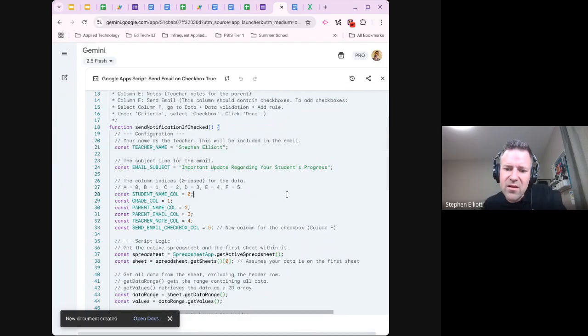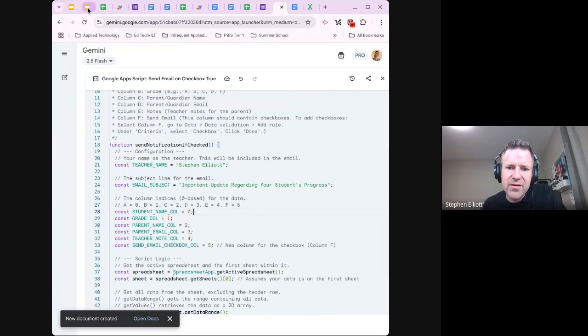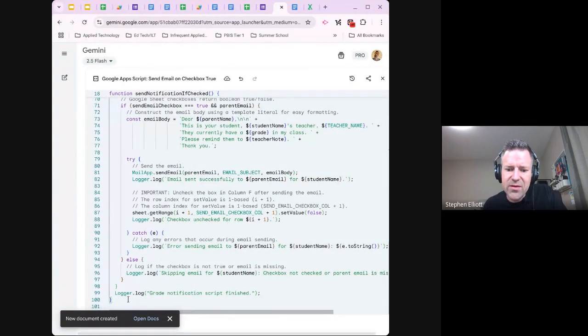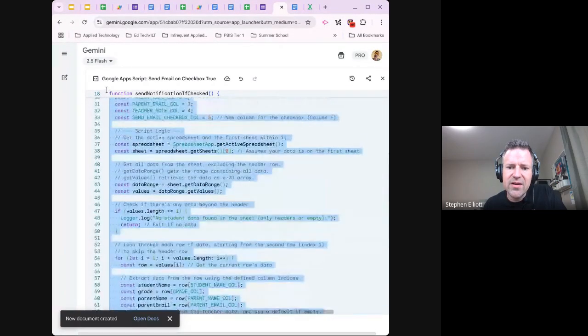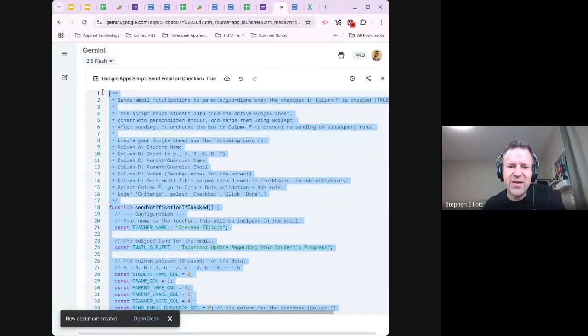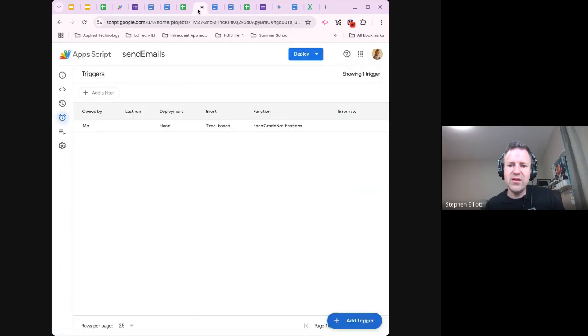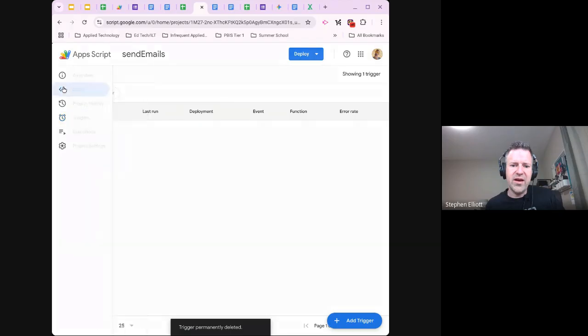Okay, here we go. Okay, and then let's put some information. Well, we've got this. We're going to take it, and we're going to say change the function to be send notification if checked. I like that attention to detail there. Going into send emails. All right. And in this case, I would actually delete this trigger because I don't want it to send automatically. Now I want it to go only when I check the box.